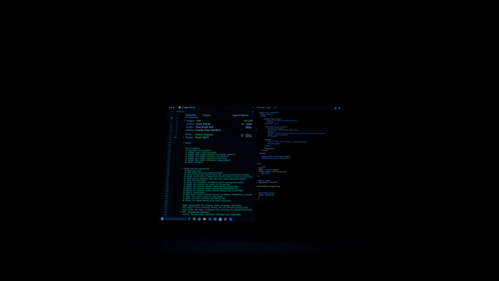The clever part is the placement. The notch sits above the menu bar. It's always visible, no matter what window you're in. You don't need a terminal open, you don't need to switch tabs. You glance up, you know the status. It's like a heads-up display for your AI pair programmer.